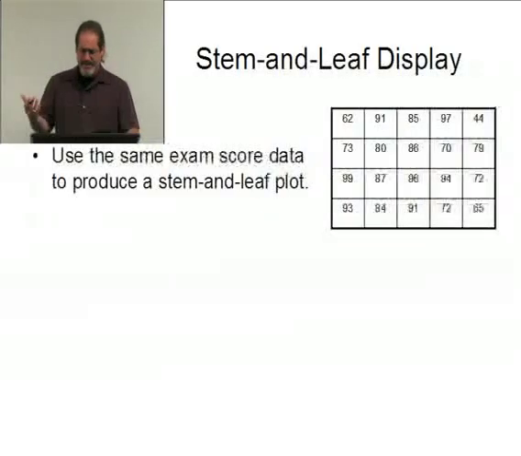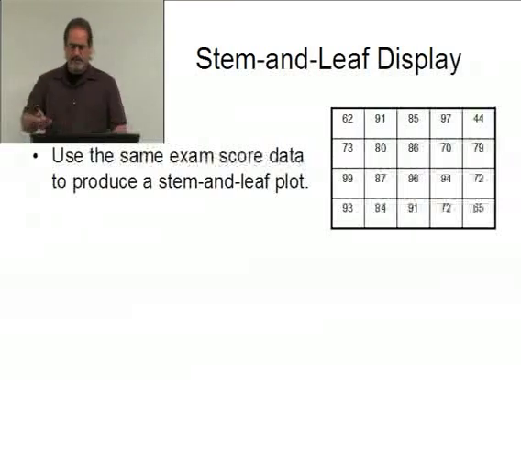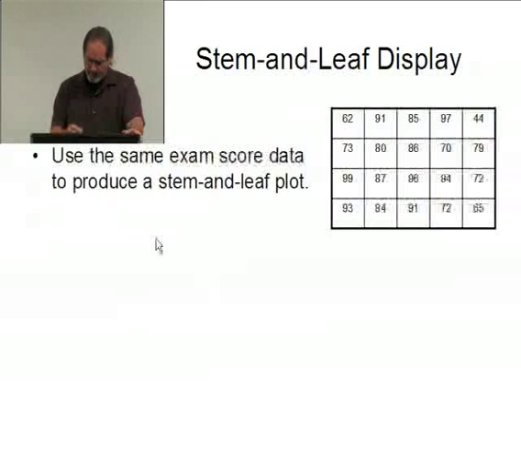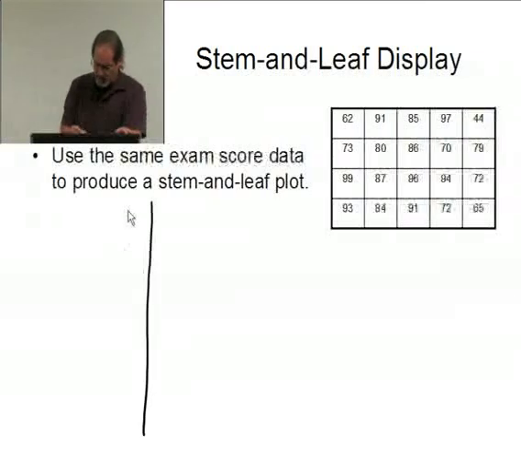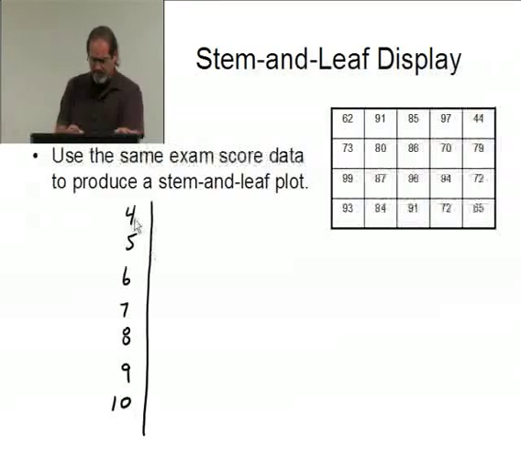I'm going to use the exact same data as we just did in the previous example where I did a histogram, and I'm going to set this up as a stem and leaf. Here's the idea. I'm going to just do a vertical bar here. Oops, I'm going to stay with black ink. I keep forgetting that. Now look at my data. I start at the 40s and go to the 90s. So I'm going to go over here on the left. These are my stems: 4, 5, 6, 7, 8, 9. I'm not going to use a 10, because the 10 would make reference to 100. 4 is my 40s, 50s, 60s, 70s, 80s, 90s, and 100 if I had it.